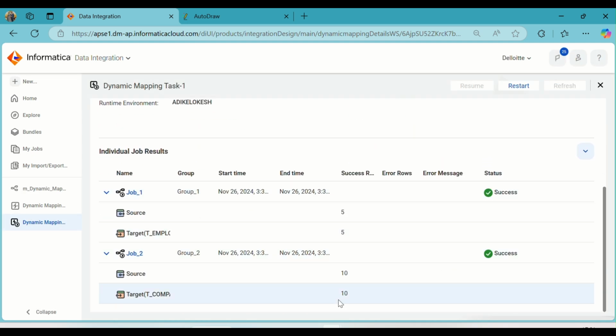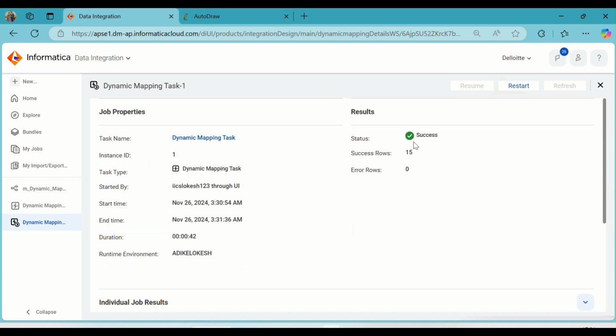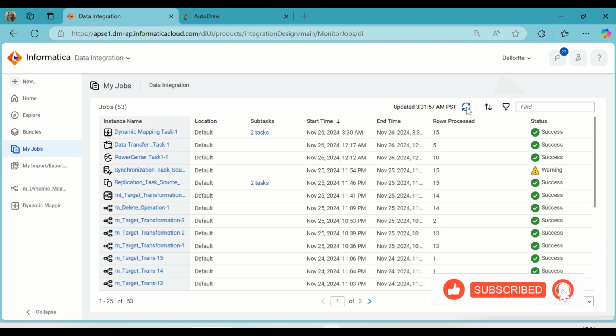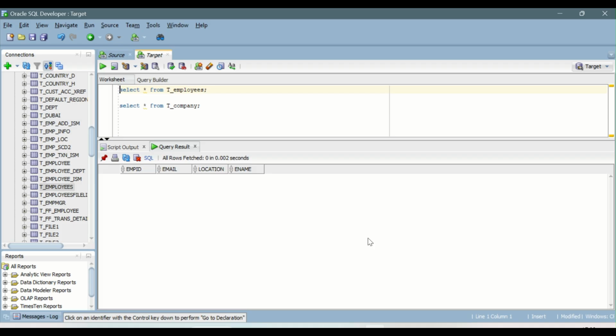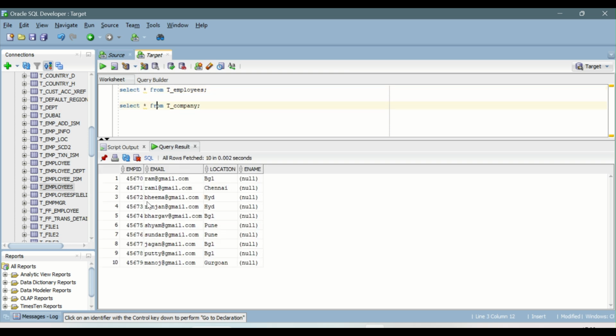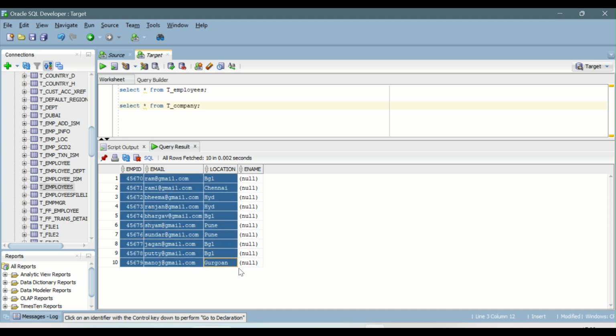So it got succeeded, total 10 plus 5, 15. You can see the total status of this job. Success rows are 15. Okay. So now you can see 15 rows have been loaded. You check here, employees. So company has been loaded.